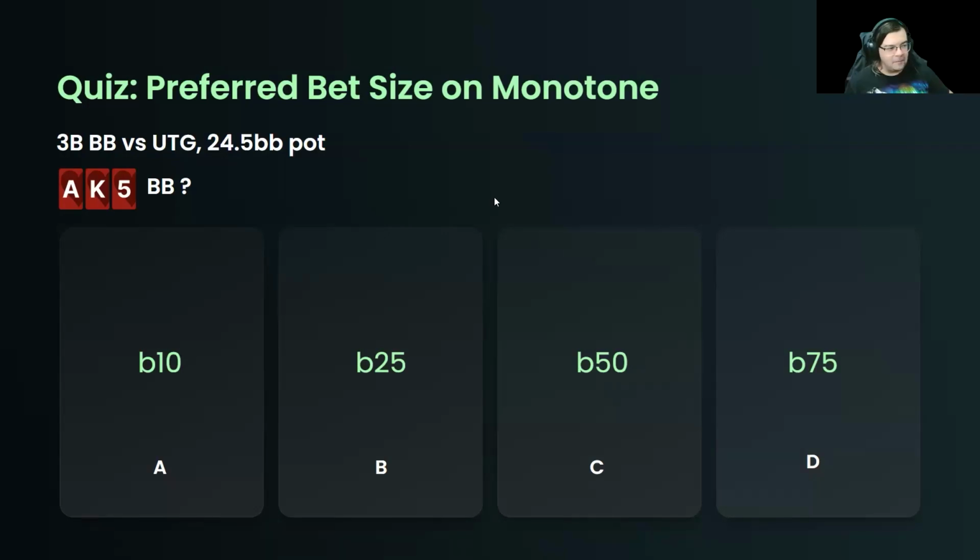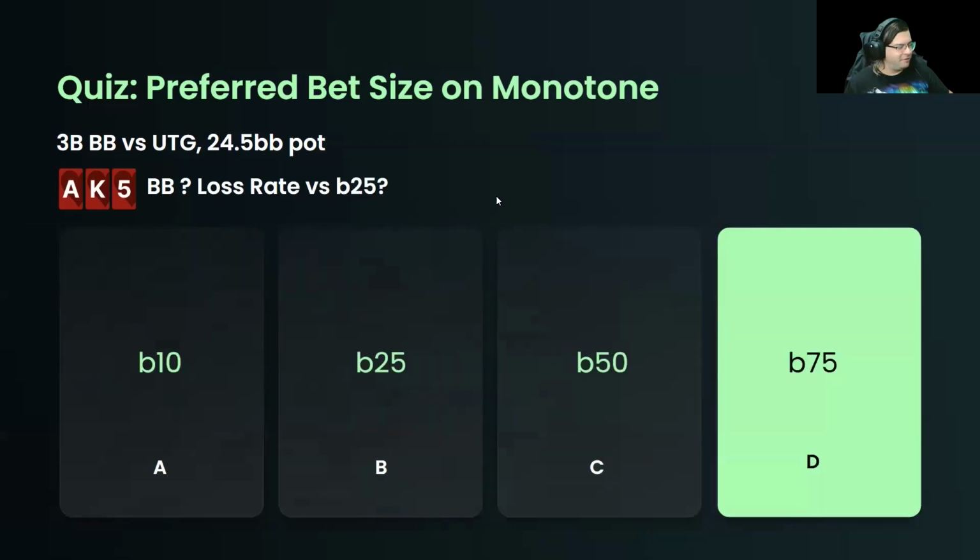Also really good observation. So the correct answer was actually B75. We just go wild, and it was correct, because big size, because board blocks most flushes. I actually had a spot yesterday where it was a 3-bet pot 3-way, and I had Jack 10 suited. I was the opener. It was a 3-better out of position, a cold caller in the big blind. I called. Flop came down ace, king, queen, 3 diamonds. At that point, I know that nobody has a flush. It's so rare that somebody has a flush. I happily stack off, and the guy stacks off with ace, queen, which is not the worst play, by the way. So we held, in case anybody's wondering.